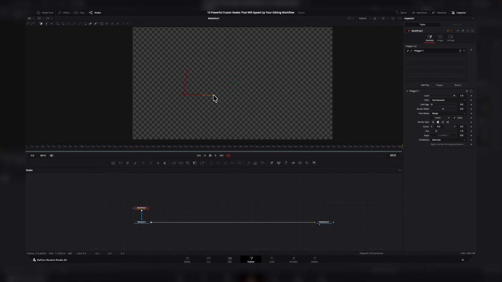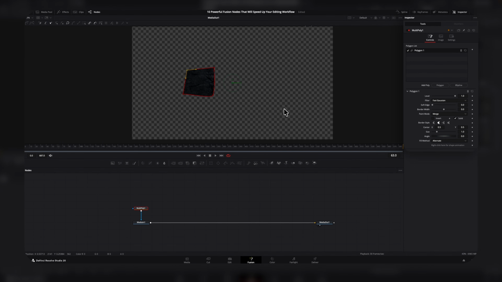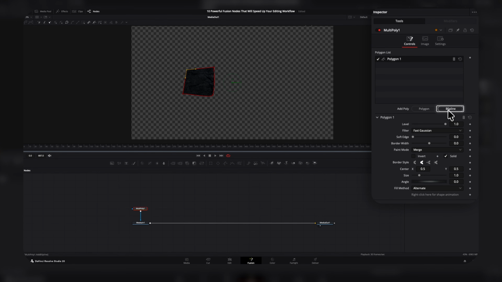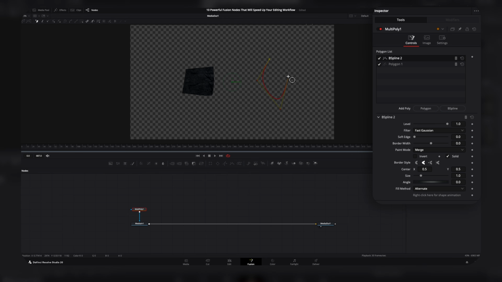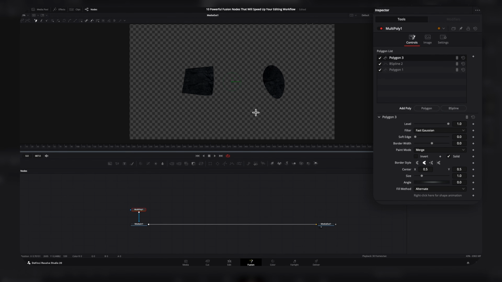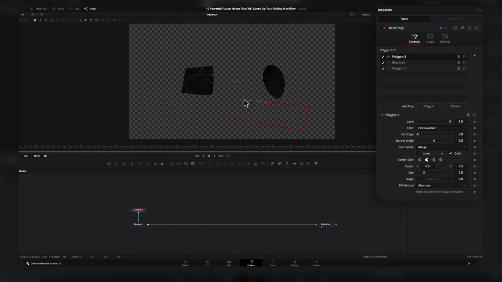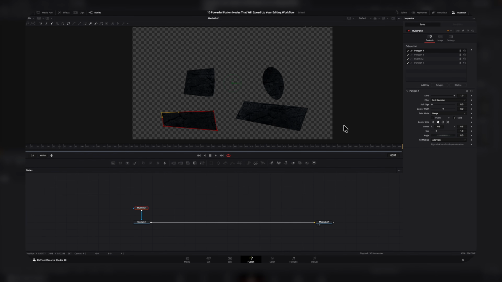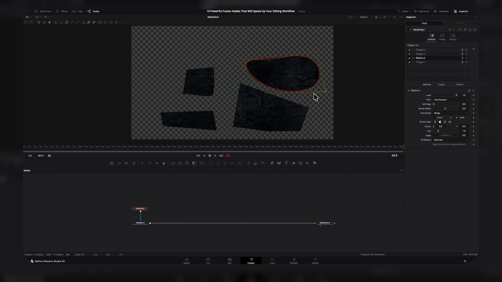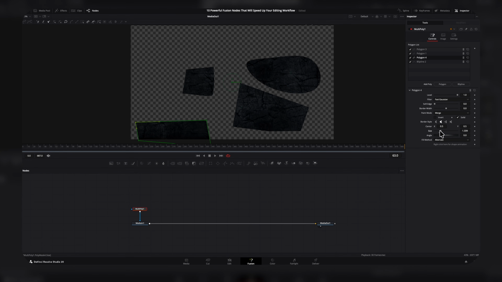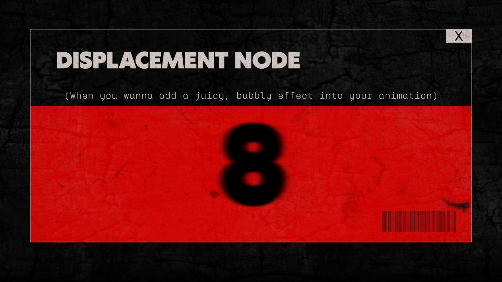Here's how it works. Draw your first shape in the viewer like you normally would. To add a second shape, hit the Add button in the inspector instead of adding a new node. Each shape gets its own entry in the list, and you can set individual shapes to add or subtract from the matte. Why this works? It keeps complex rotoscoping, overlapping shapes, gaps, multiple regions inside one node instead of fighting with merge order across several.